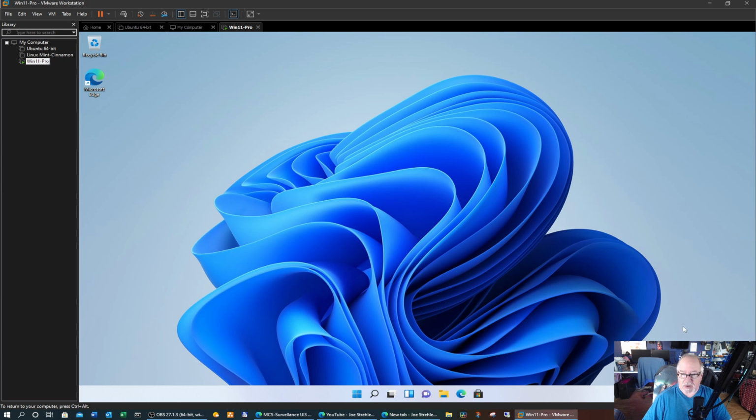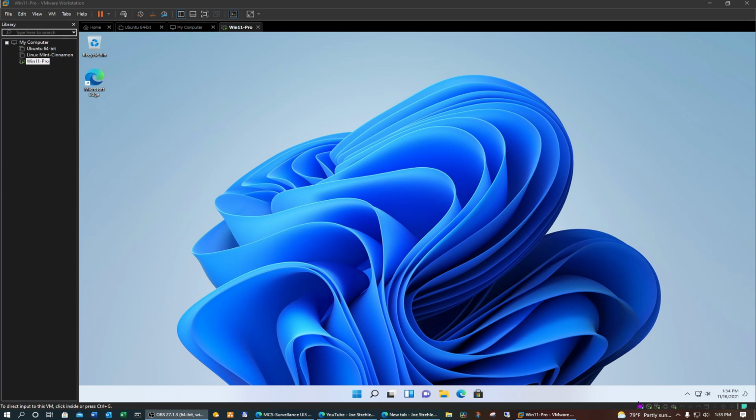As you can see down here, well, you can't see it because of my face, but let me change this. As you can see down here, it has little monitors for the hard disk, what CD drive you've got in there, the network adapter, whether you've got a printer present, the sound card, etc. And you've got some various status updates down there.